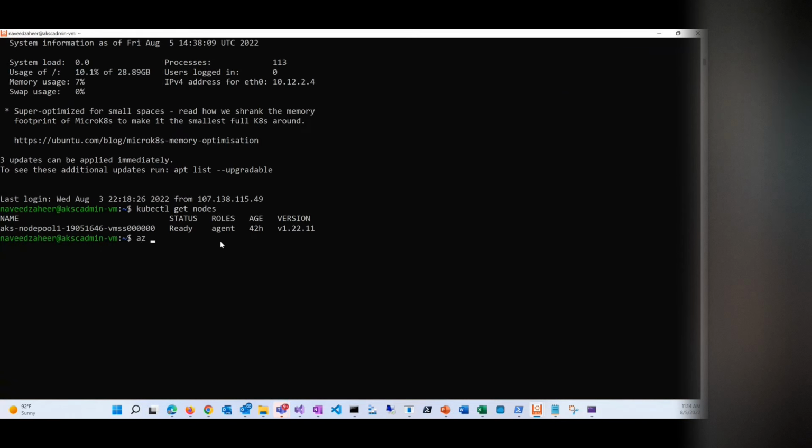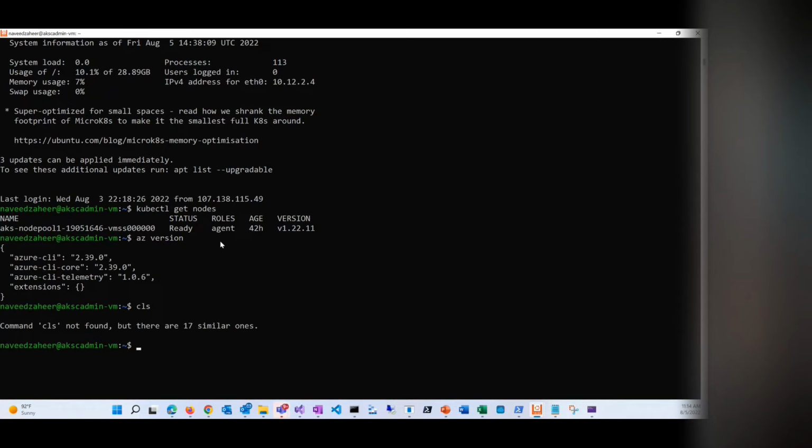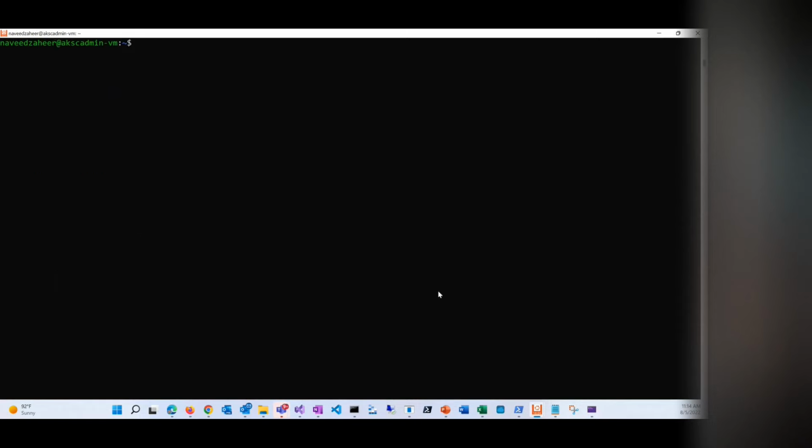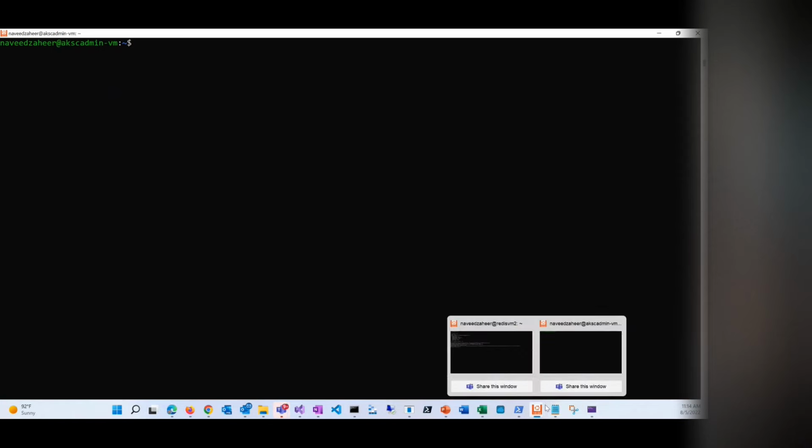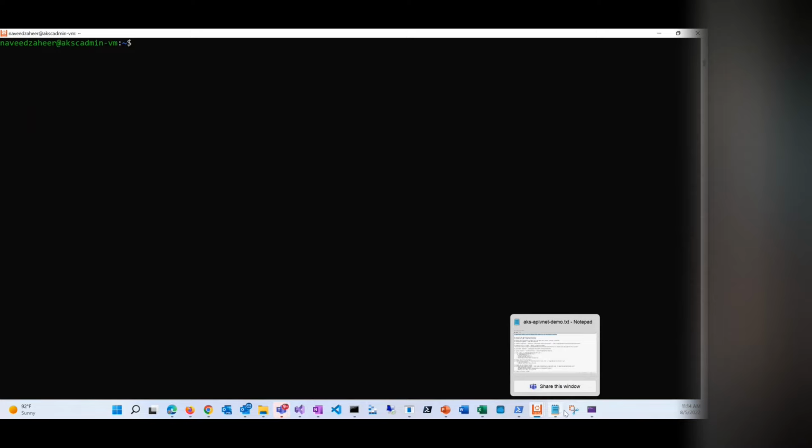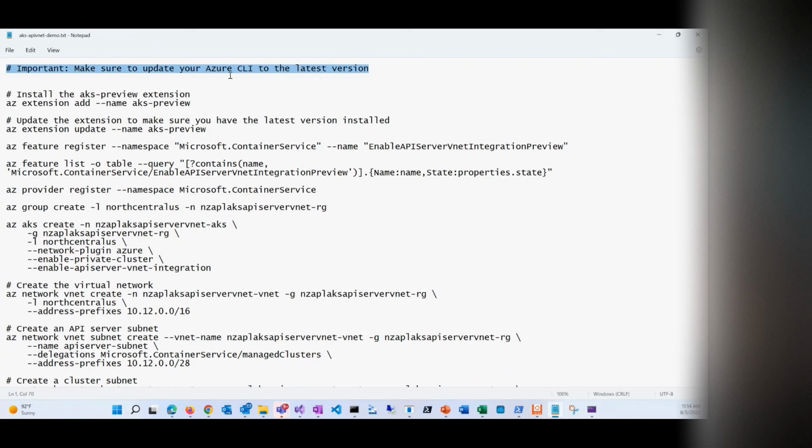So this is the latest version, 2.39. That's the version I am running, and I will highly recommend that if you are planning to run the walkthrough or quick start, please upgrade it. That will save you a lot of heartburn.